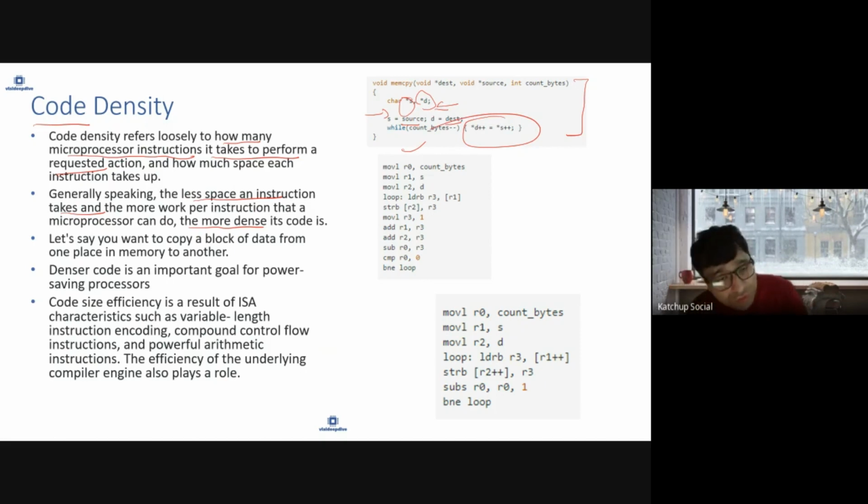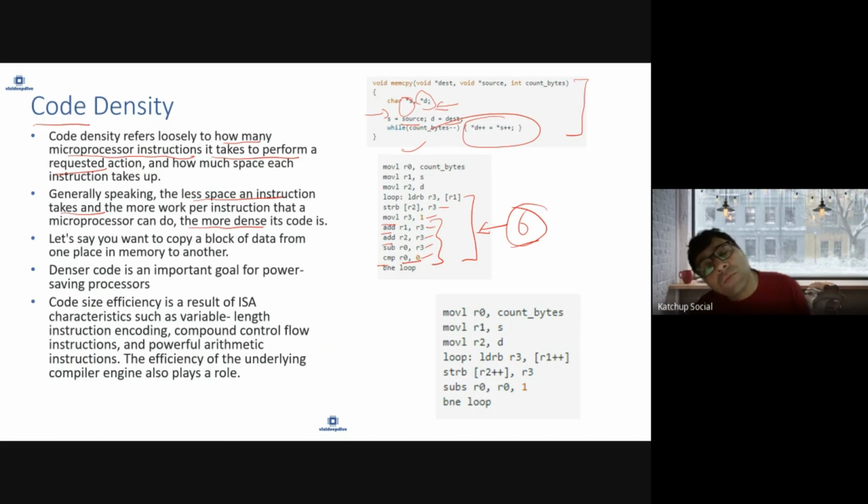Now let's say your instruction set architecture is simple. You will write this as a larger set of commands which your instruction architecture supports. Usually you'll move the data, you'll add, and there's some operation where you check whether the count is zero or not. If the count is zero, you end the loop. So you can see, without going into too much detail, you have to do a lot of instructions here. If I count, 1 2 3 4 5 6, around 6 instructions are there.